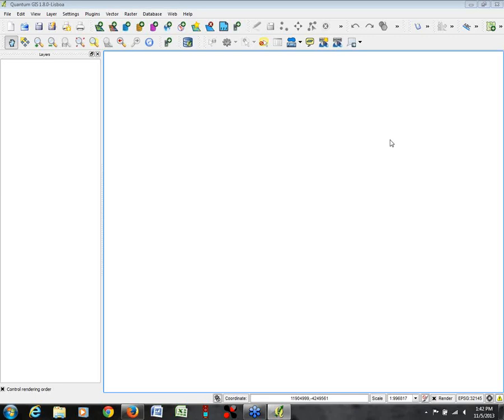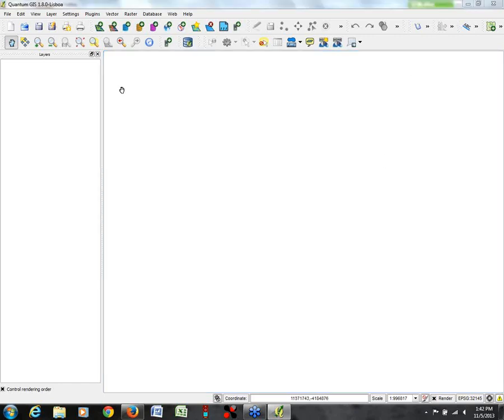Okay. So we have set our coordinate reference system, and we are going to add some data. The basic idea with GIS is that we are adding data layers. If you imagine a map and really pull it apart, it consists of many data layers.